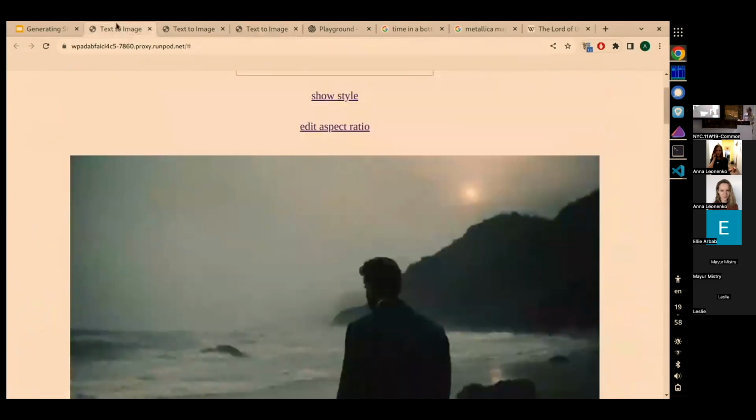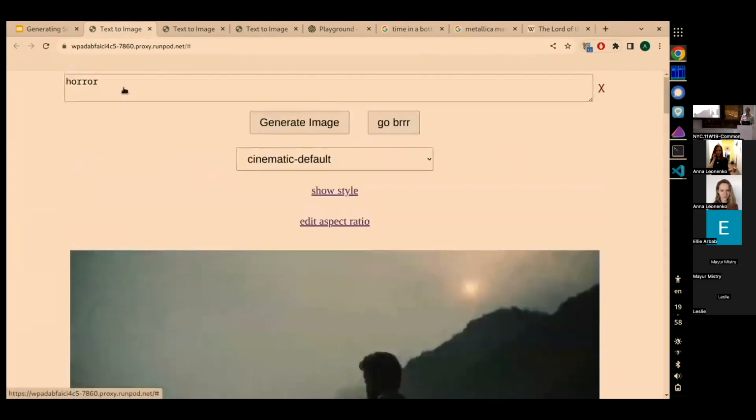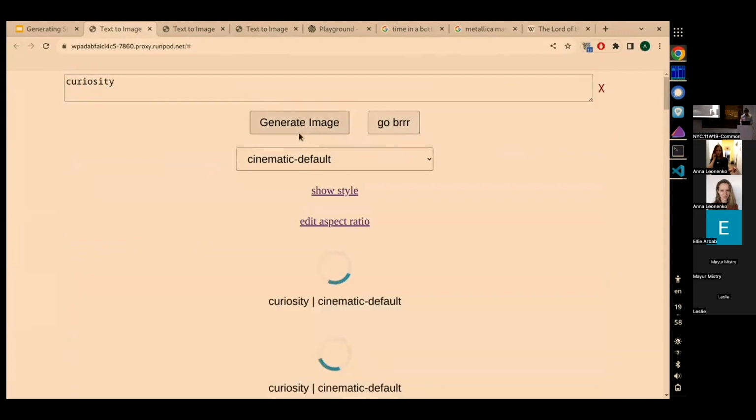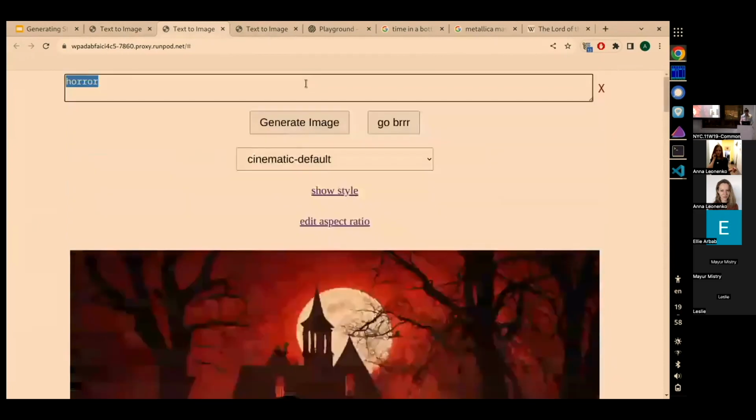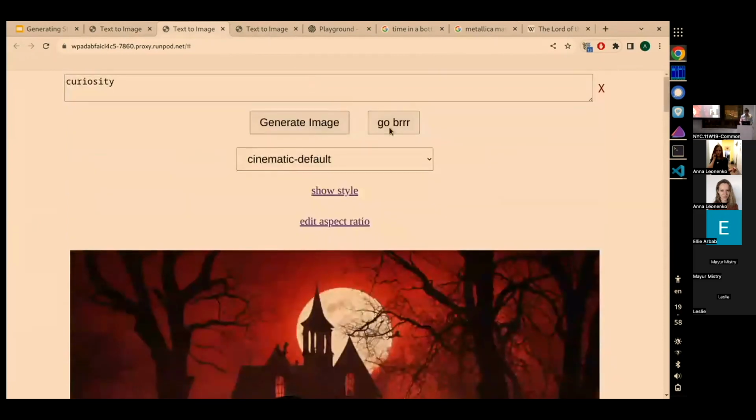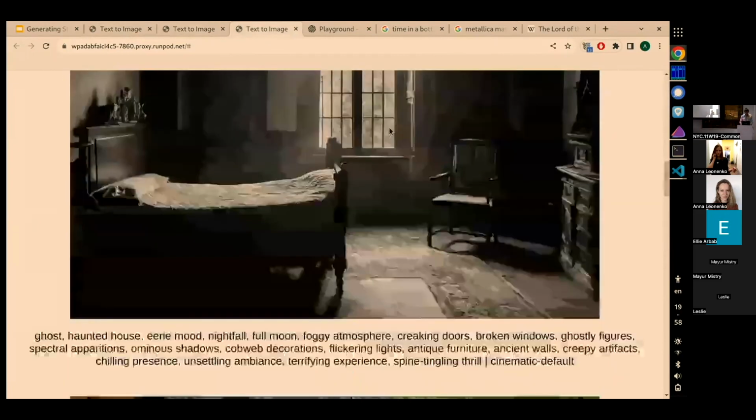Do you have any ideas of what words to try? Can we generate something for our meetup page? We need some content, like a nice headliner. I have no idea. Curiosity. I like that. Curiosity, with ChatGPT and with Llama.